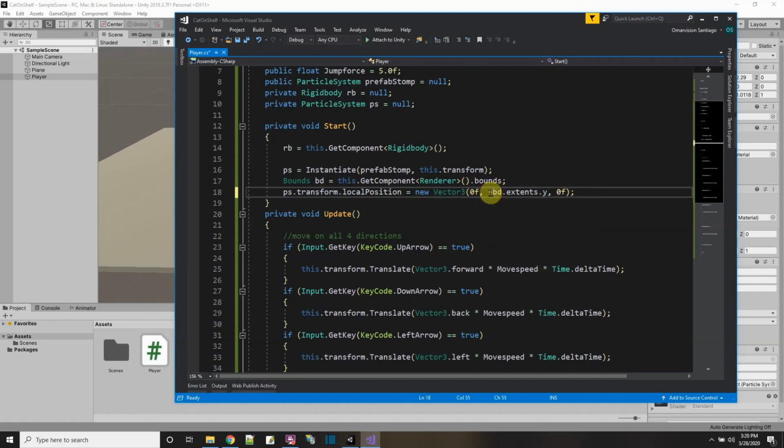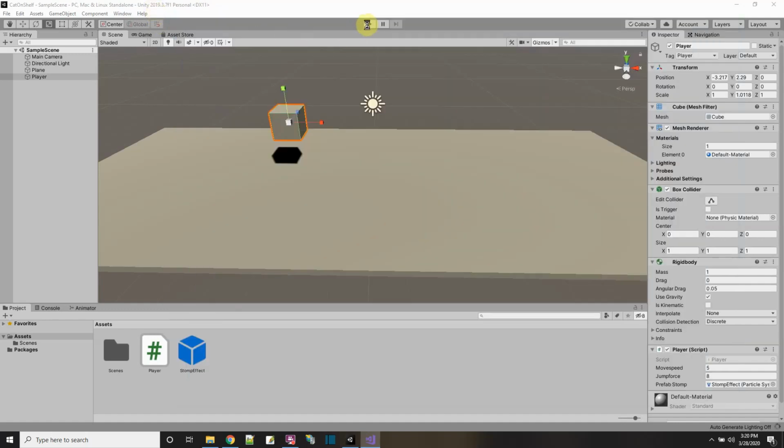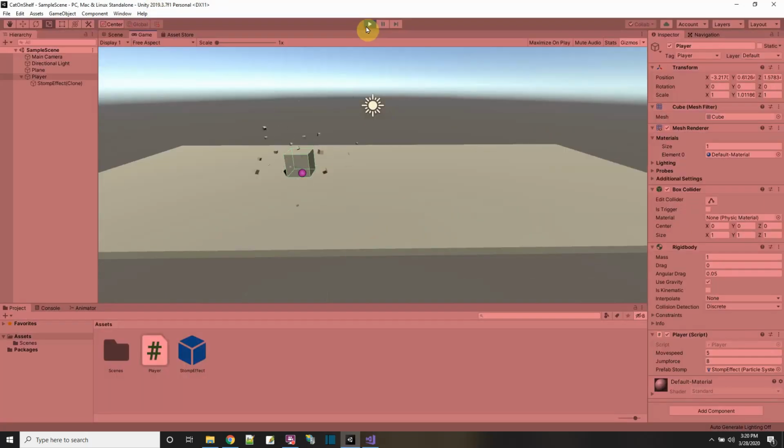I don't know, I'm trying out different things here. Which one's going to work? All right, let's see. I press play, boom, and there, that's in the right spot. Now I could turn off the gizmos so I don't see them. And there, I got an effect of a stomp when I touch the floor.